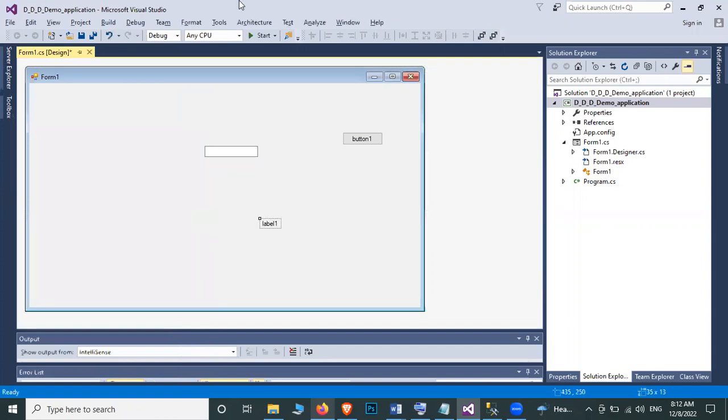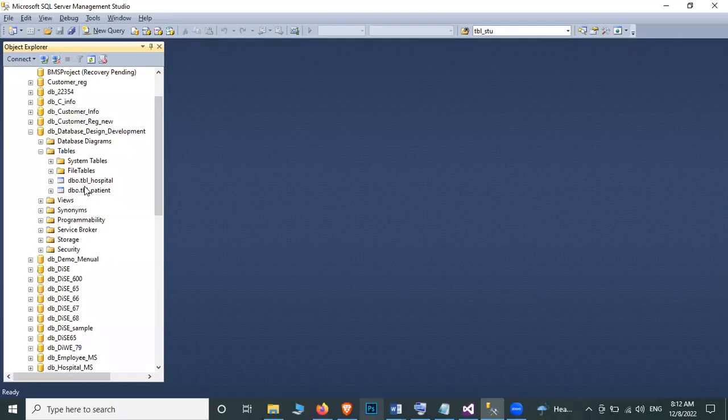Okay, here you are getting all these labels just because they have added the label. Okay, even you can create an application like Visual Studio using this. Okay, that is up to you. You are the one who is going to develop. Okay, so let's add those labels and text boxes and everything over here, and we'll design it accordingly to this table.